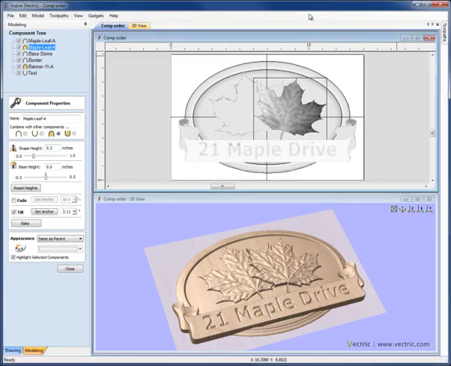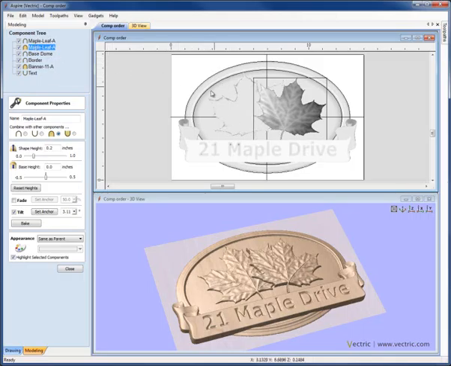So this is a good example of why the order and the way we manage our component tree can be so important. You'll remember back earlier on in this presentation I talked about the fact that one solution to sorting out the maple leaves sitting on top of the dome would be to group them together, but that wouldn't allow me to individually edit the component in the way I'm doing now. So that's why, where possible, it's good that you want to keep components as individual objects.